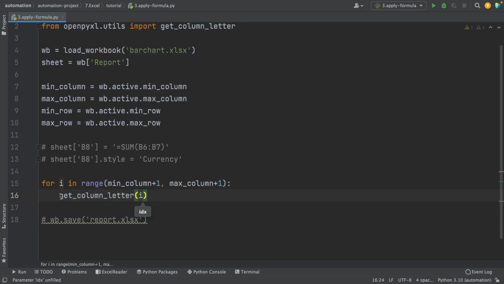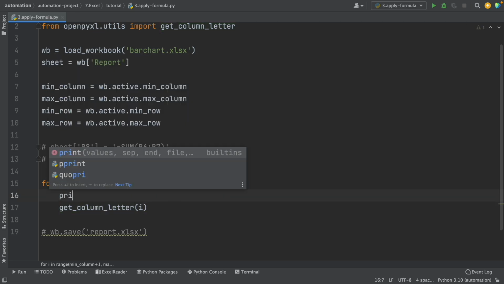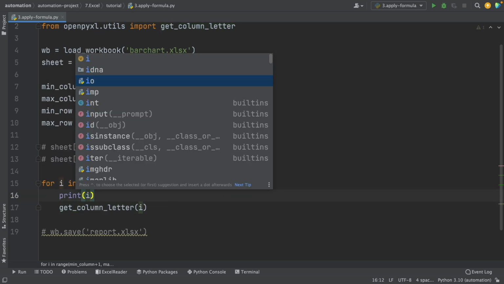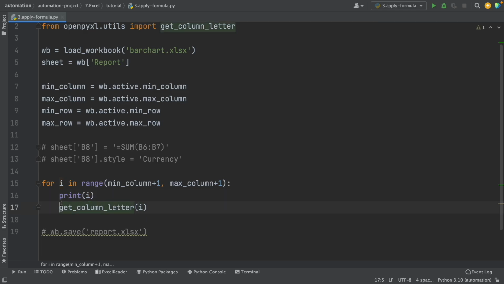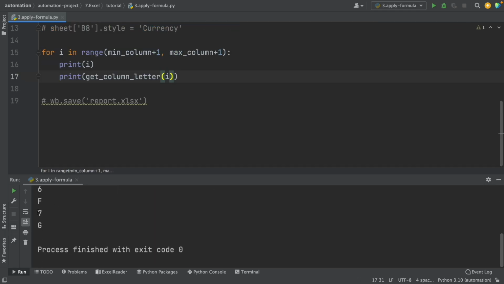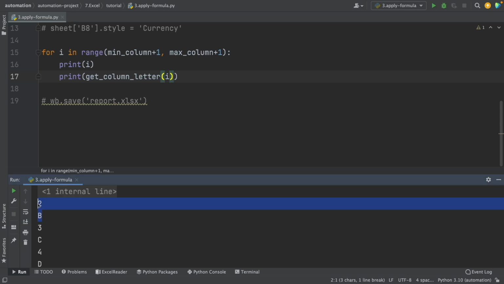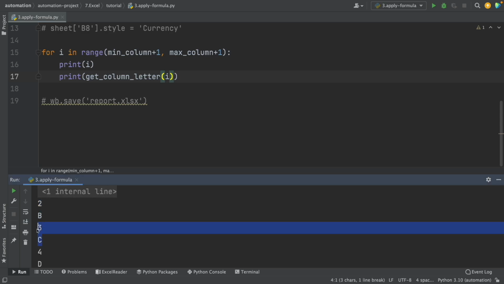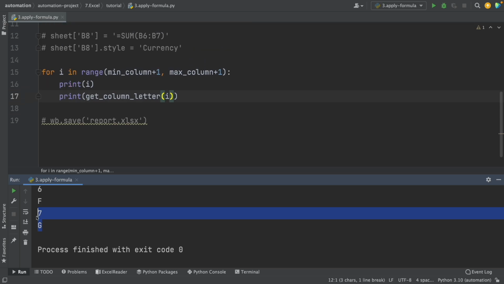Here I'm going to print i, and then print this so we can compare the values. I run this, and as you can see, we get 2 for column B, we get 3 for column C, and we get 7 for column G. As you can see, this gets the letter based on the number. So if we give 7, this returns G.